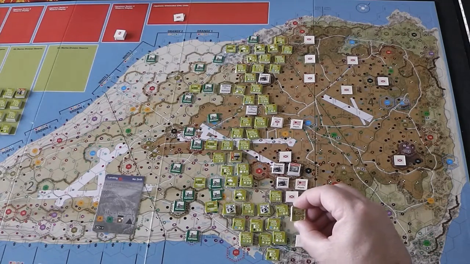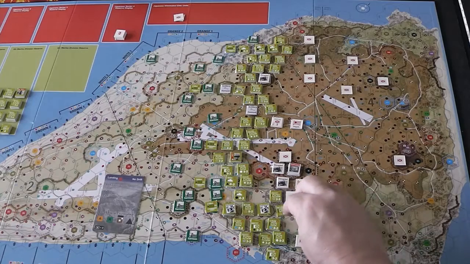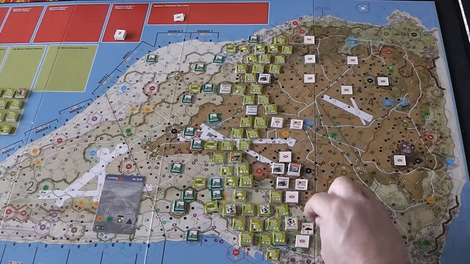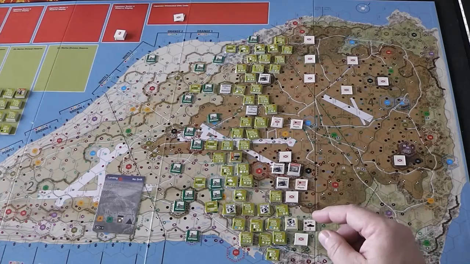Eesh. Well, you roll the dice. Sometimes you lose. Okay. Well, I'll have to disrupt that, and then I'll have to attack that. I guess that's just what's going to have to happen. Alright, so that was resupply.